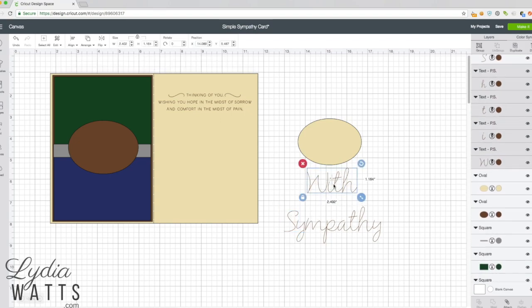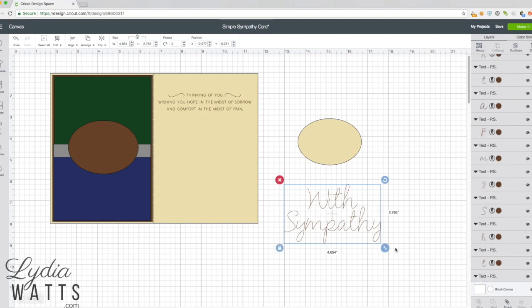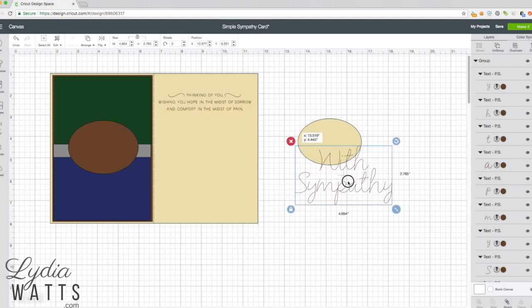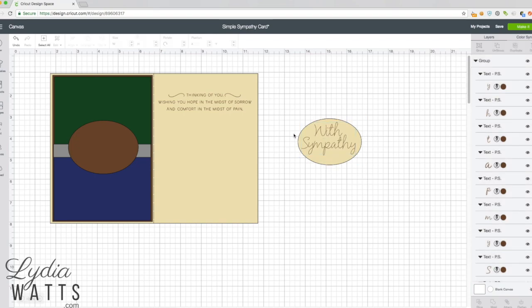So I'm going to select the width, bring it down here closer. And then I'm going to select "with sympathy" and group it, to make it easier to move around. And also, if I want to use the align feature on it, it'll keep it just like I positioned everything. So I'm going to bring it in here and draw a bounding box to select both the writing and the shape. And I'm going to align center and see what that looks like. I don't like that a whole lot, but it's centered side to side now, and I'll just move this up just a little bit.